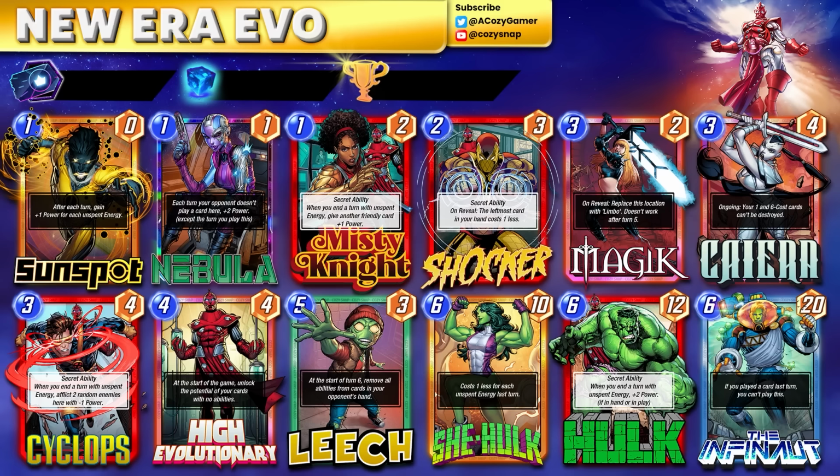Now, this new and improved Leech deck is one that you guys are probably used to seeing, and it's not all that different. Heck, you don't even see Scar in this build, but the numbers are there. It's definitely showing up, and in my testing, it's performed pretty damn well. So even if you don't get Scar, but maybe you get Caiera, this is definitely something that I would test out, or throw in Scar for Infinite if you want to go that route.